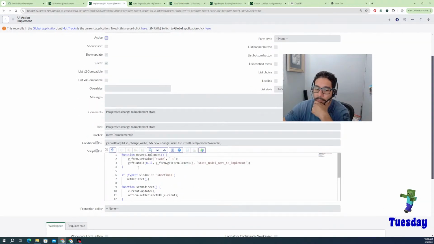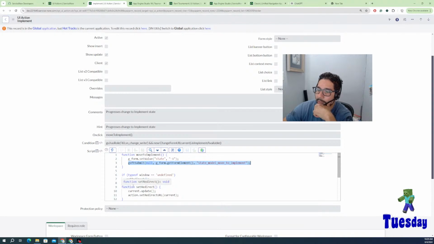Okay, so see this is what we needed. GForm set value. Okay. We need something like this. So see this is a function that says gform set value and get form element.